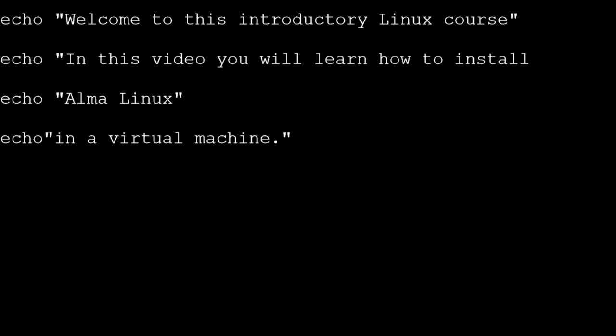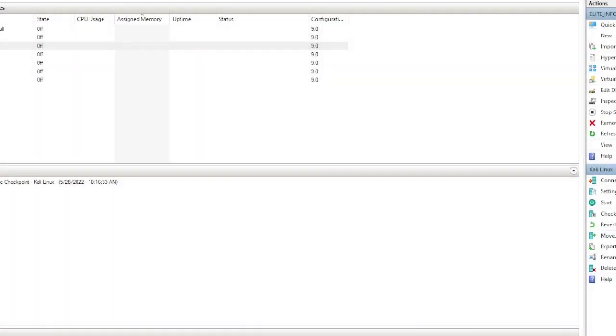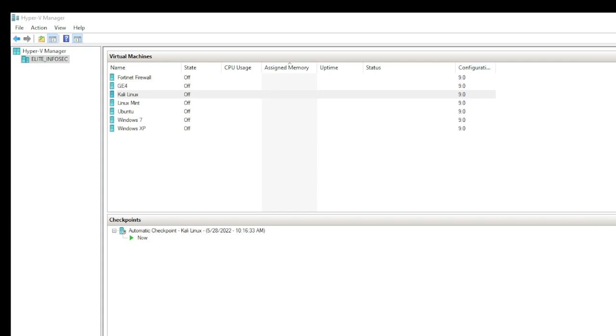So for those of you who don't have any idea how to install a virtual machine, I'm going to take you through that process first. So let me bring my screen so that you can take a look. Perfect. So as you can see, let me adjust the screen size so that you can see clearly. There we go. We are all set to begin.